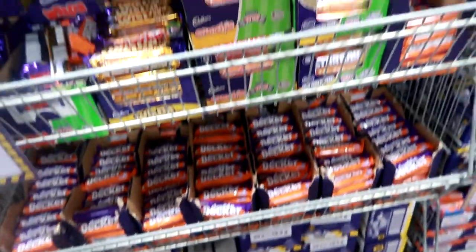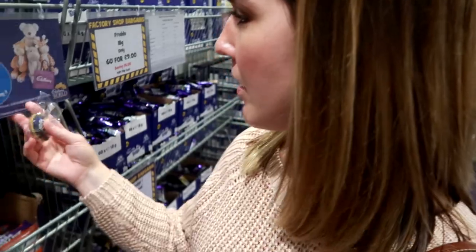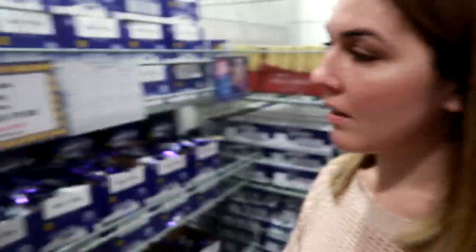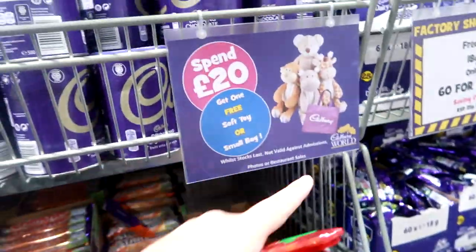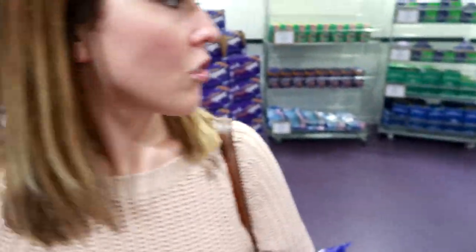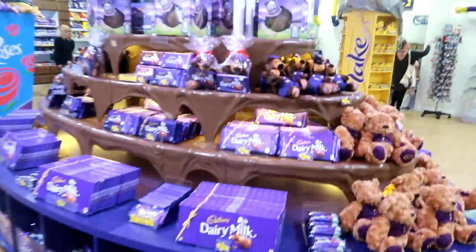It's not exactly the best value ever at 50p each, but it's fine. Do you want to get 10 Whisper Golds for a fiver? How much is this - are we spending 20 to get a free toy and free bag? I'm not at work here. OK, 1.99 - good price. Need a basket really - bulk buying available. Well you want the free bag so let's get 10 of these - that's a fiver. They need a basket - we're on a hunt for a basket. Got a basket now.